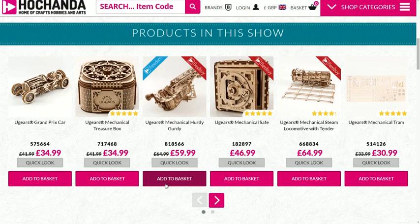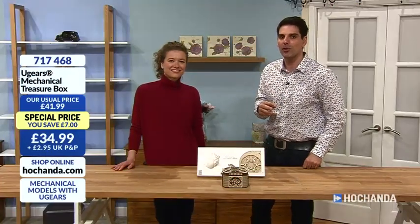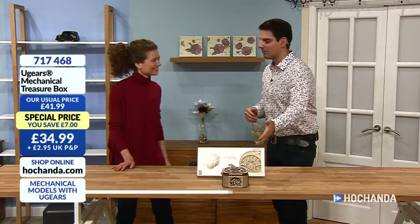We've got our safe. I love the safe. We've got the hurdy-gurdy, which I think is one of my favorites because, well, all of them have working mechanisms, but with the hurdy-gurdy, you can actually play it. So lots to enjoy. You can get ahead of us on the website. You've got the locomotive, which one of the team, producer Nikki, got for her dad as a present for Christmas. He made it in 3 days, and we've got a video of him talking about that a bit later on. So, Daria, the treasure box.